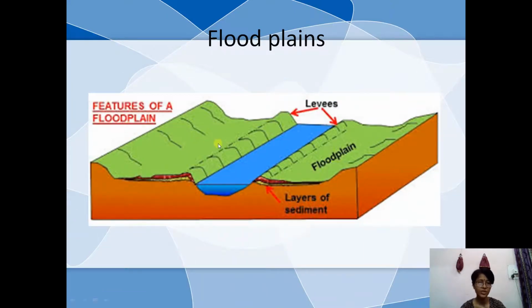Floodplains. It's another feature, the floodplain, which is found over different courses of a river, and you see here both the side levees, which are found on both banks of the river. That means levees are actually sometimes man-made. They used to form, that means on both banks of the river some wall they used to make. Sometimes it happens naturally, or sometimes the people also make them. So these are called levees.